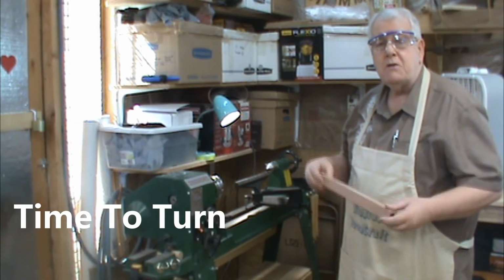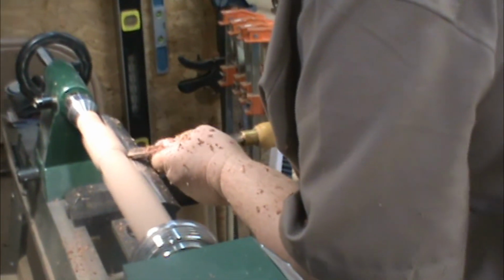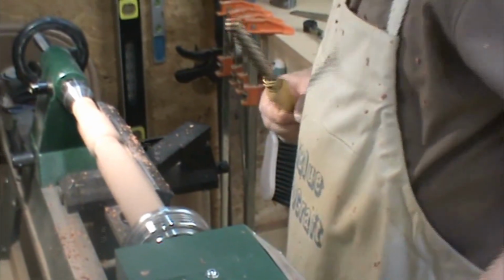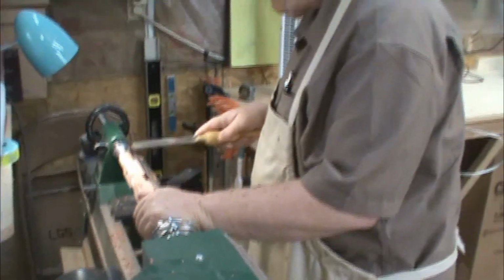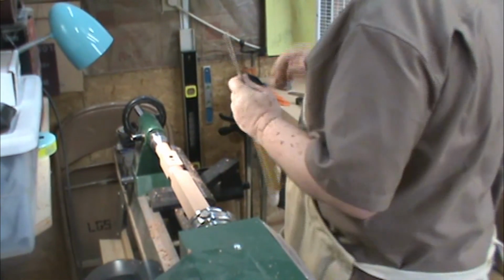At the lathe. We're ready to turn this flute. It's that C flute that we've been working on here. Alright, just checking it here. We got just a little bit of raw wood left on there. We're getting real close to where we need to be. We'll go ahead and knock that off.